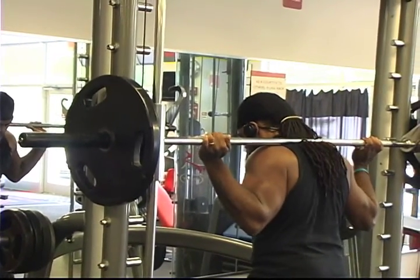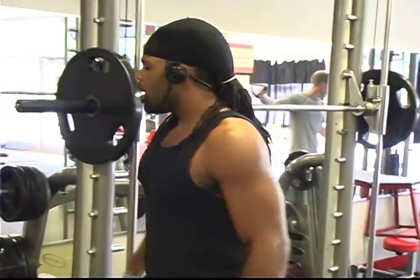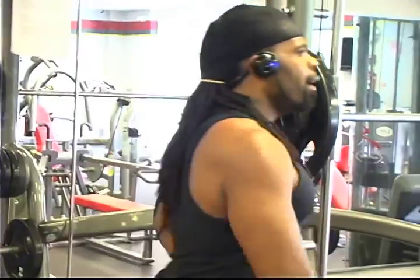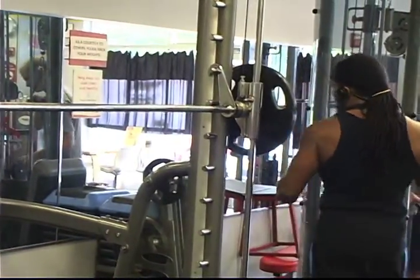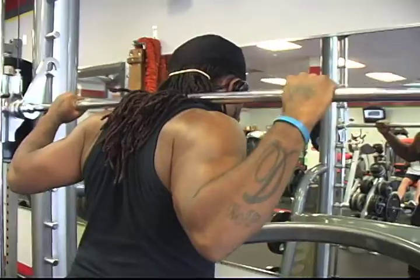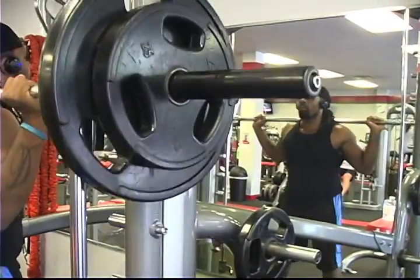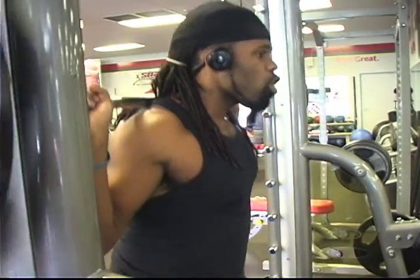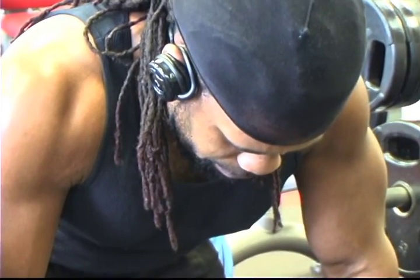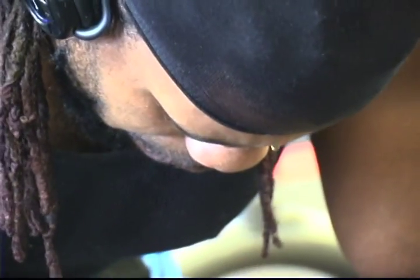I start with 110 and go for 30 to 40 reps, then jump up to 160 for 20 to 30 reps, then up to 200-215 for 20 to 30 reps, then 250 for 20 to 25 reps, then 290 for 15 to 25 reps. Then I jump up to 240 and take about a 30-second to one-minute break. I like to stretch my back out while doing squats because the back can get a little stiff — you always want to keep those lower back muscles loose and ready to go.